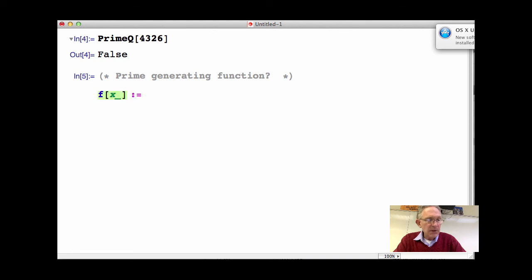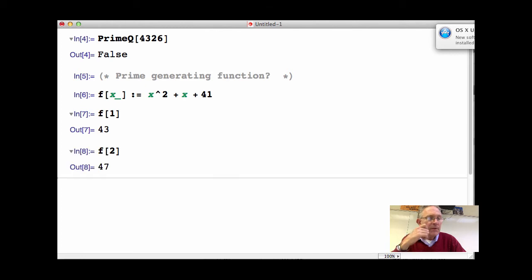For instance, we can define f of x to be, say, x squared plus x plus 41. I left out an x, so I'll put that in. So, for example, f of 1 is 43, and so forth. f of 2 is 47. f of 3 is 53.